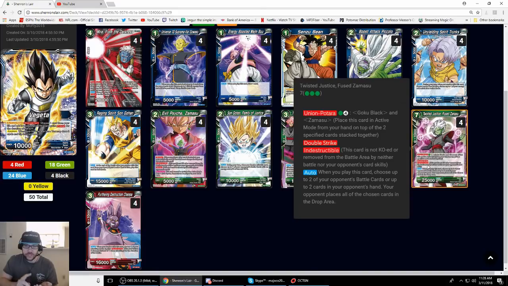But so Twisted Justice Zamasu, when it comes down, pay for a green and 4, Double Strike, Indestructible, and then auto, when you play this card, choose up to your opponent's battle cards or 2 cards in their hand.